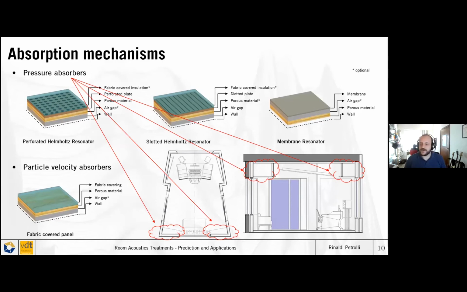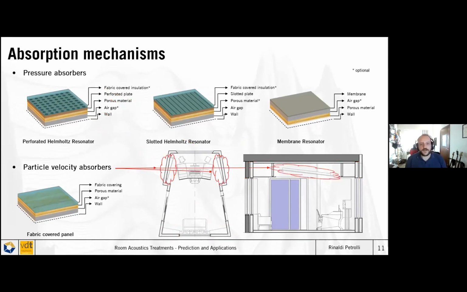We also have these, usually placed on the corners as well, which is also great for pressure absorbers because pressure buildup is maximum at corners. So this will mean they will really be at the most efficient spot they can be. And the rear of the room corners is also very commonly used, sometimes surrounding a diffuser, sometimes not. But that's a very good place to also add pressure absorbers and membrane type treatments.